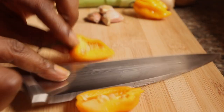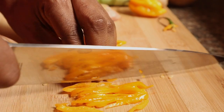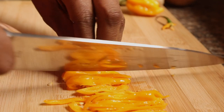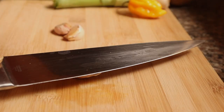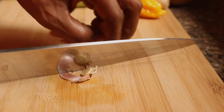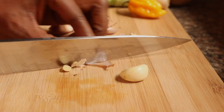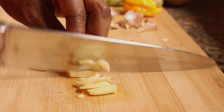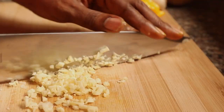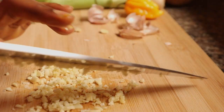First I'm going to chop my habanero peppers. You can leave the seeds in if you like the heat, or take them out if you want it to be a little milder. I like to chop them in slices so that you get a taste of them in each part of the dish. Then comes the garlic — I love cooking with garlic. We've got three cloves and we're just going to slice them really thinly and chop them up. I prefer this method over using a garlic crusher because I like to get more flavor from the garlic in the dish.